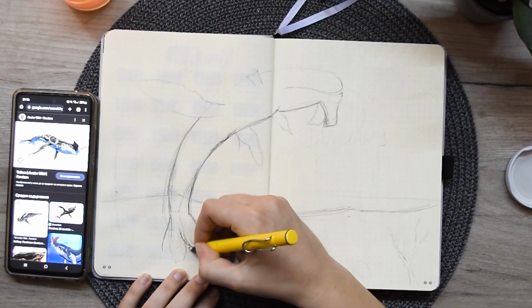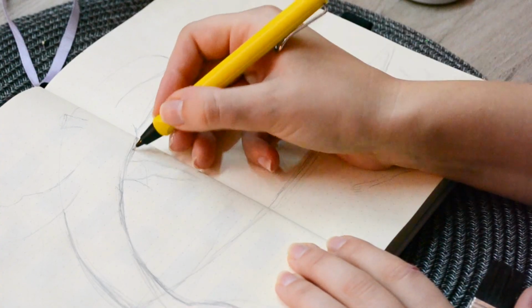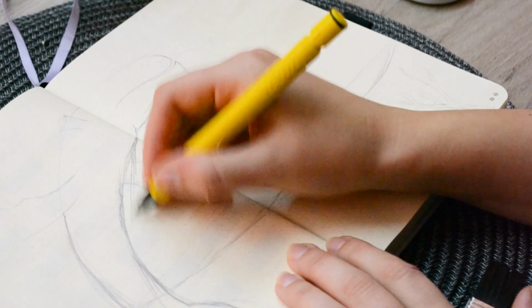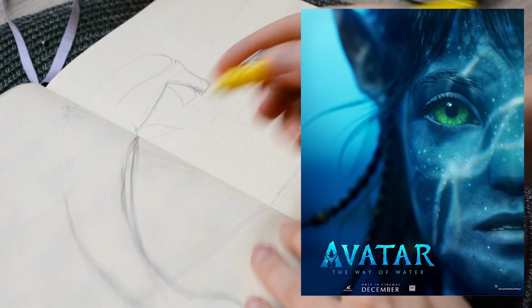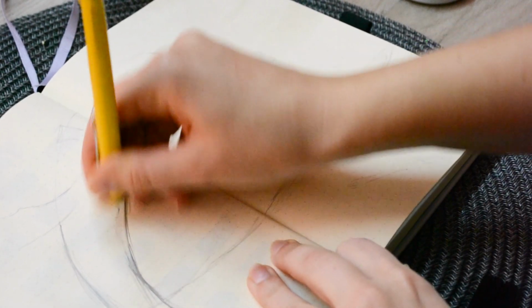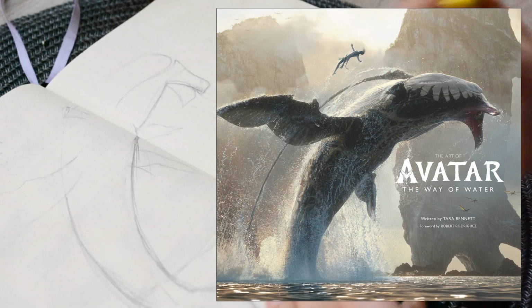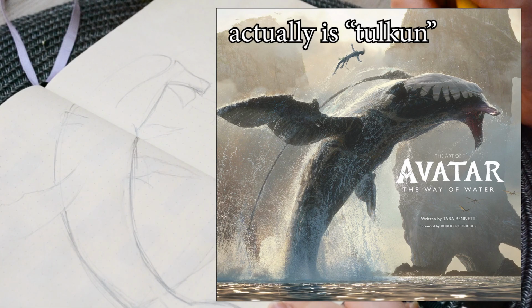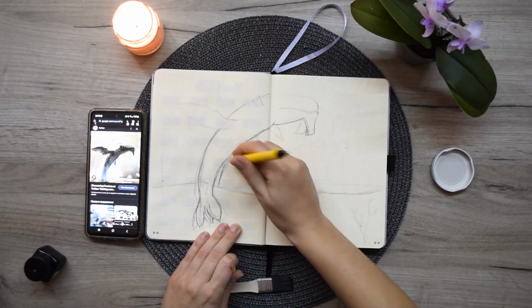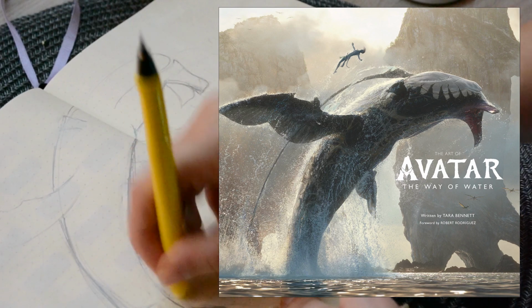After we left the cinema, I knew that my January theme would be Avatar related, but I wasn't so sure how. I mean, the entire Avatar movie cover is blue, obviously, and mine is black and white. It was quite a challenge to decide what to do until I saw this photo here and it immediately spoke to me. The animal you see there is Tulkun, one of the most beautiful animals from the movie this year. It's like an alien wow, and watching these animals in the movie felt like just watching magic.